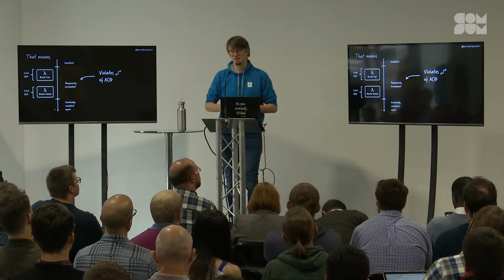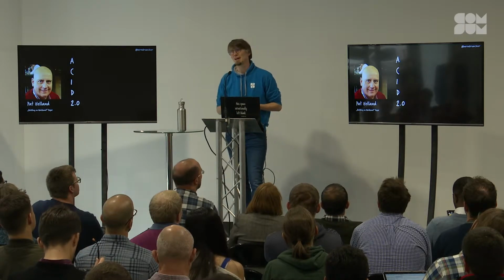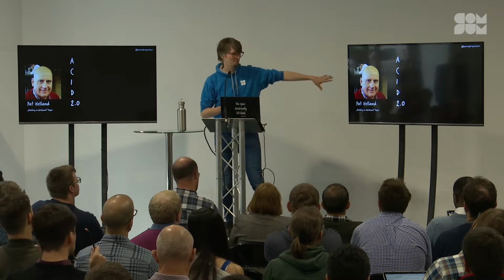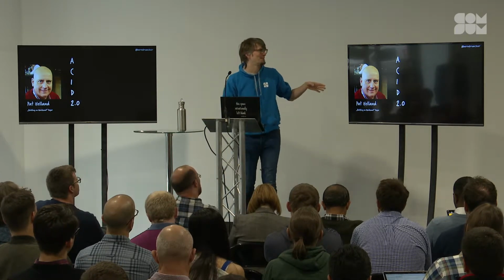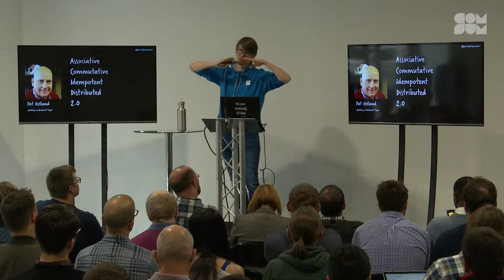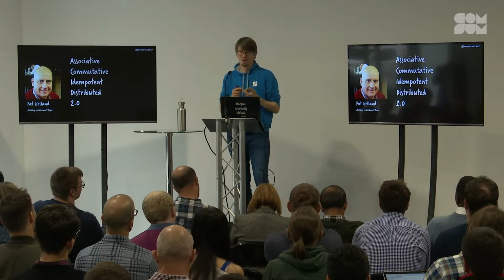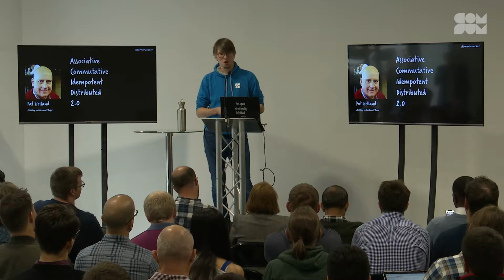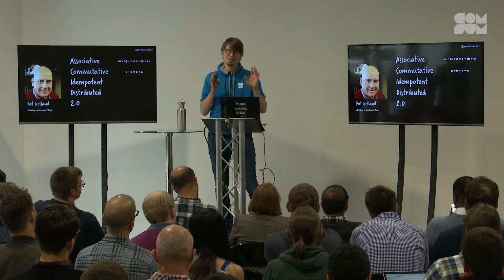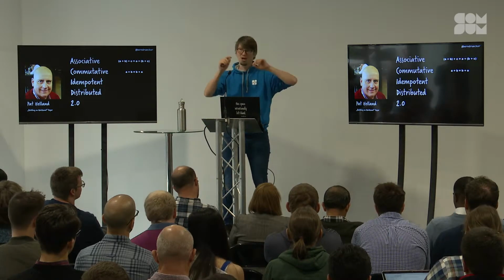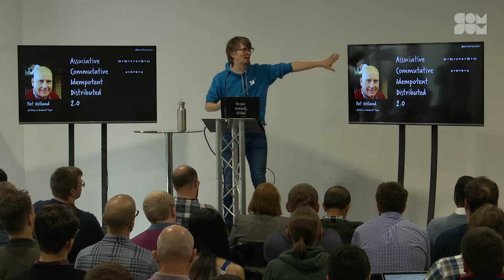It's a different way of building architectures, of building applications, which was quite different 10 years ago. Pat Helland once named that ACID 2.0. I like the term much more. He's better in marketing. And when he wrote that paper, 2.0 was the thing, right? So it's probably a bit different today. He said, if we want to build distributed, scalable systems, we have to make systems that are associative, commutative. That's a bit about ordering, right? I have the math terms here. You can imagine it like, if you have messages, they don't have to arrive in order for the system to work. That's more or less what it is.